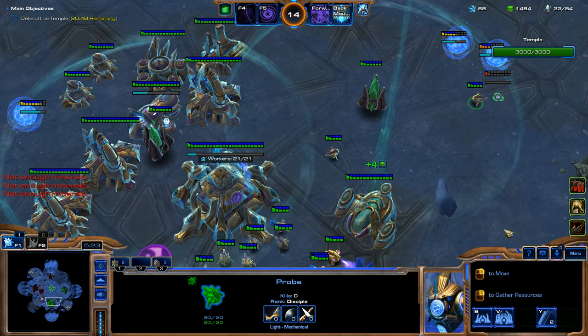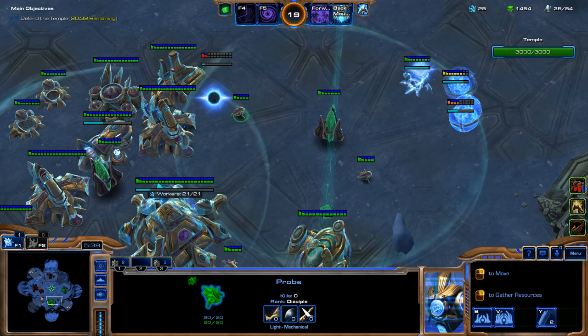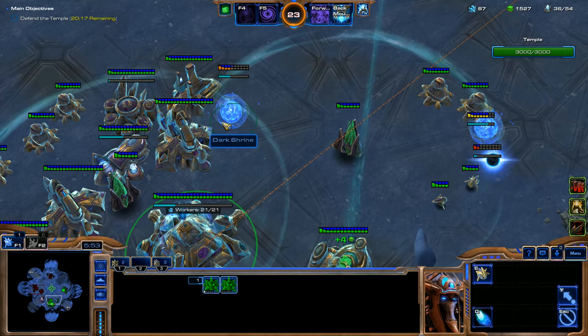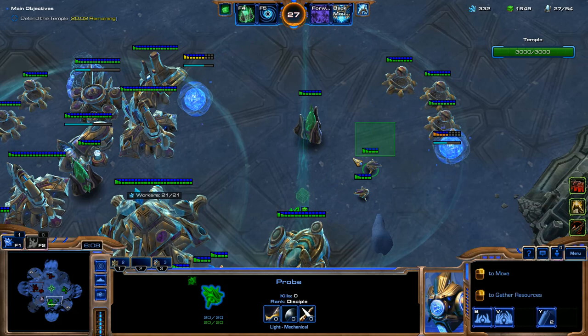Okay, we need to save up for our Dark Shrine now. Okay, get the Dark Shrine going. And keep some more probes pumping out. Okay, I'm going to get Warp Gates also. I'm going to chrono boost this cybernetics core, and we only need two more probes at our expansion, then we'll be saturated over there. So good, we're sitting real good everywhere.